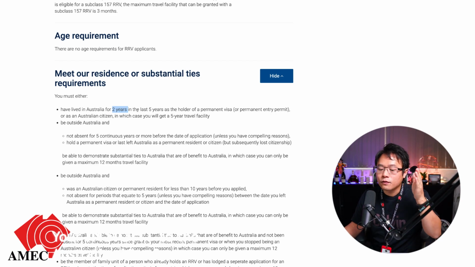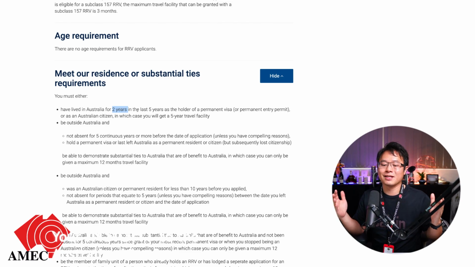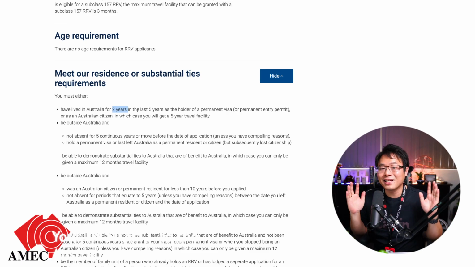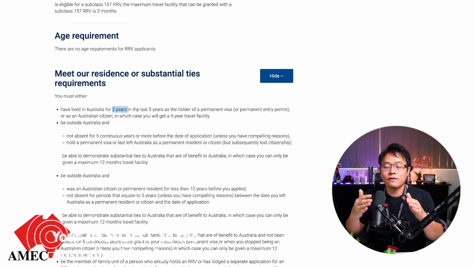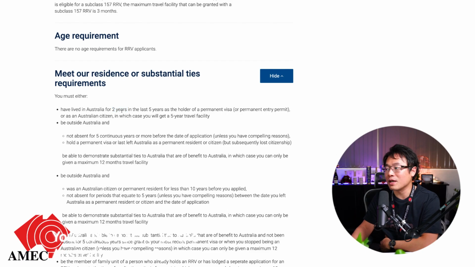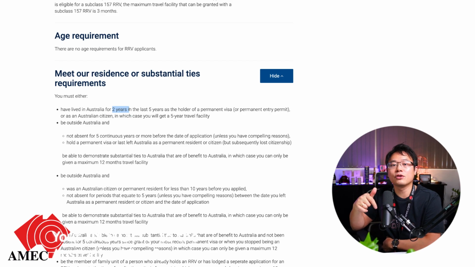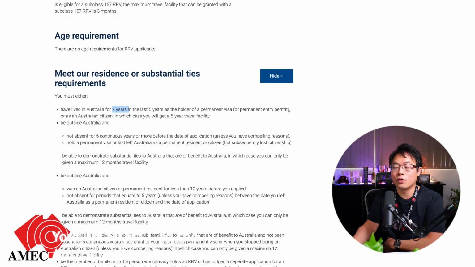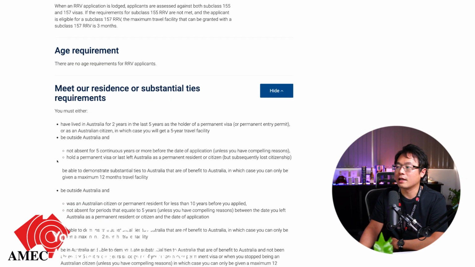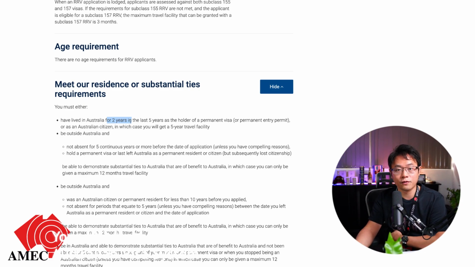So for example, if your permanent residence is about to expire in a week, and you decided to purchase a ticket and fly to Australia, and you stay there, then you don't need to renew. Even if the visa expires, you can continue to live in Australia until you actually meet that 2-year mark. That means 730 days continuously. Then all you need to do is renew your permanent resident under the subclass 155, and then you will meet that 2-year residency requirement, and then immigration will provide you a further 5-year visa.